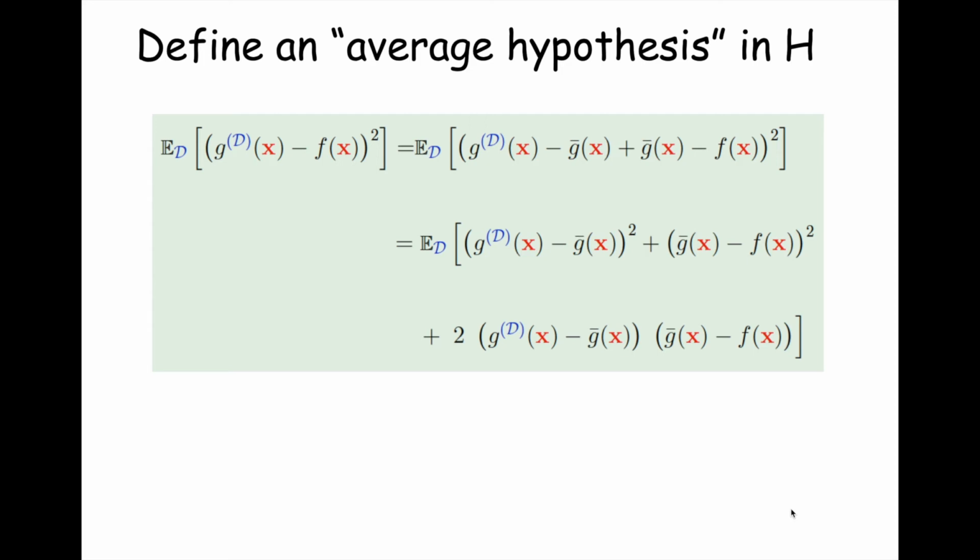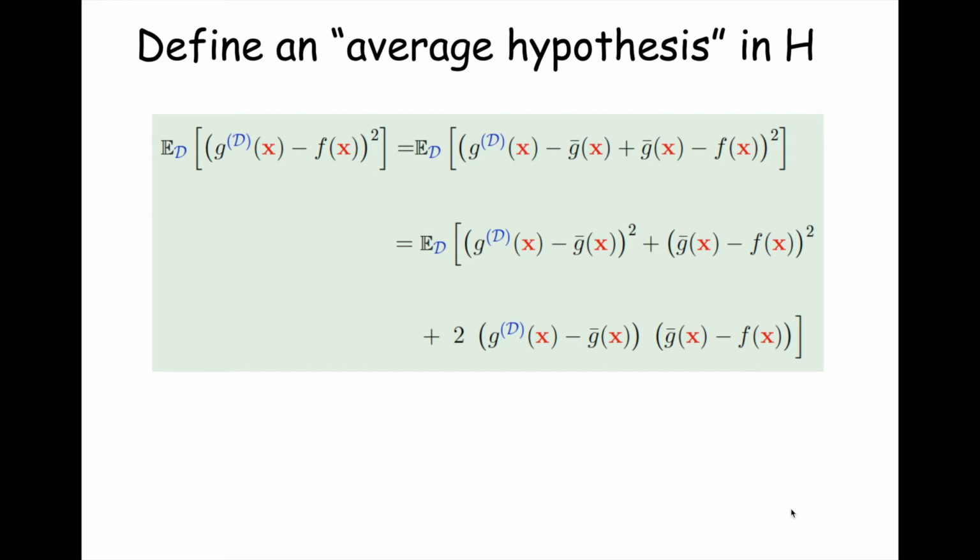So if I apply this expectation with respect to d for that first factor multiplying the 2 here, what do I get? Well, this g bar of x looks like a constant, right? But this term here, the g script d of x, well, wait a minute. Let's see what we get if I take the expectation with respect to d of g script d of x minus g bar of x. Well, the g bar of x comes out because it does not involve script d. So that's the same as the expectation of d of g script d of x minus g bar of x, where the g bar of x is not under the expectation because that's a constant.